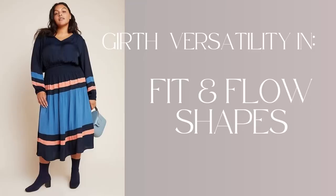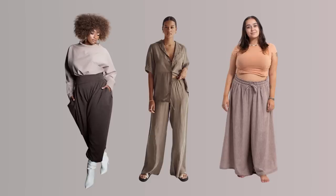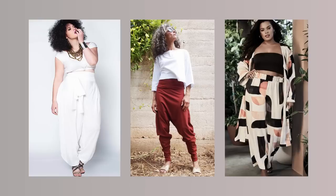But in my mind, a stretchy waistband alone won't help you when building a wardrobe of forever pieces. For a really beautiful garment to be versatile and long-lasting, it's also key that the fabric flowing from the waistband in any direction be generous and accommodating. In practical terms, that translates to garments with a fit-and-flow silhouette, where the fit portion is secured by a softly stretchy elastic. And indeed, when I started gaining weight this past winter, the pants that held out the longest — some of which I'm still wearing — were pants like this.